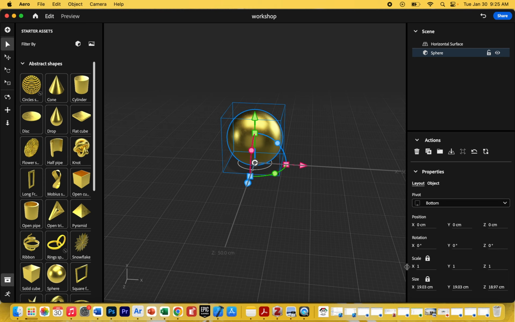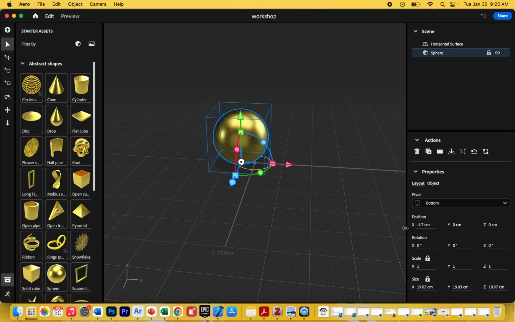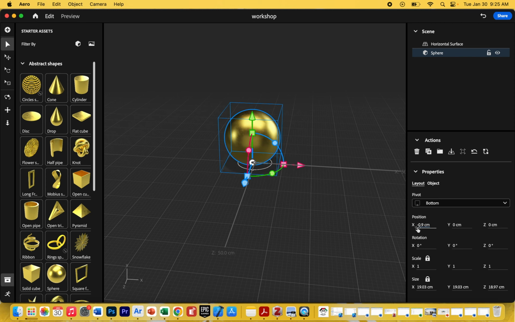Over here on the right is how we can change and augment this object that we just brought in when it's selected. These are like layers if you're familiar with Photoshop, but even if you're not, it's okay. If you're selected on sphere, then you're changing sphere. So we can click, hold, and drag the position. Click, hold, and drag the scale to make it smaller or bigger. And there we go. Those are the basics of this.